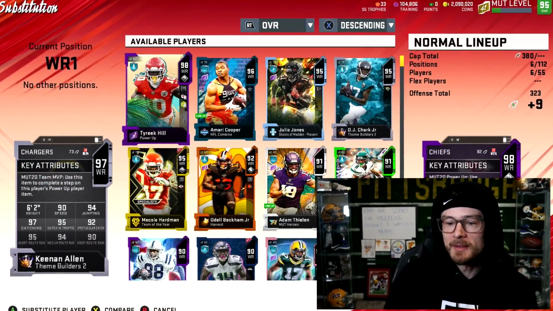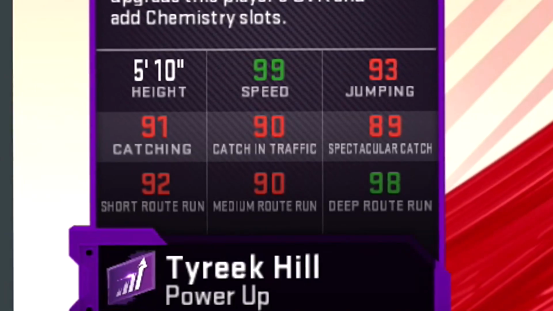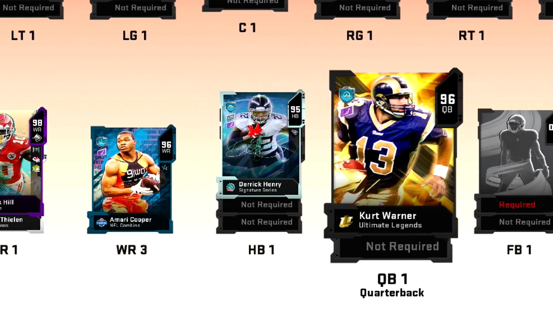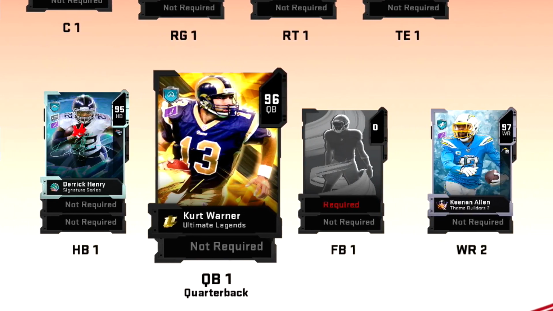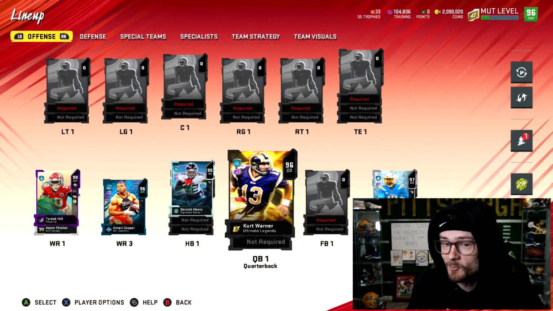I mean, can you blame me? Look at the stats. 99 speed. Our offense is set in stone, maybe besides tight end. If we could start getting some defensive people, I would appreciate it. I should have seen this coming though. This could get really awkward.